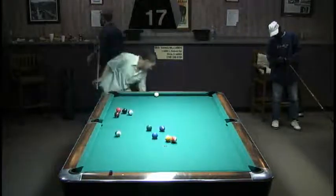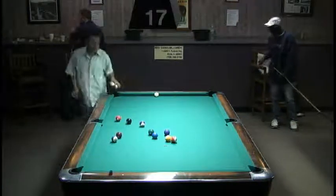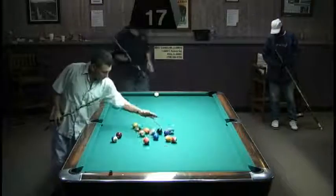We'll take a little break in the action while Sergio racks the balls and breaks them. He's behind in the match 2 games to 1.